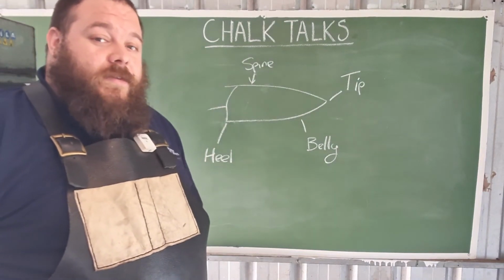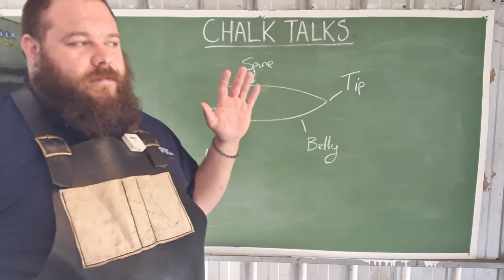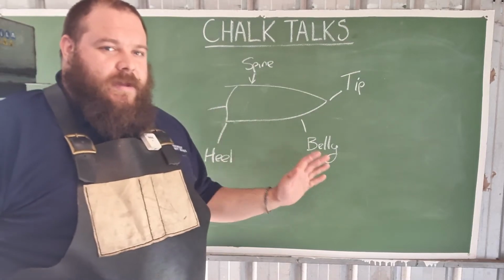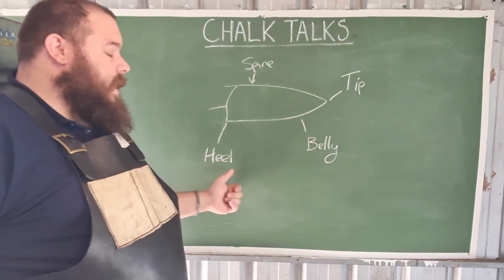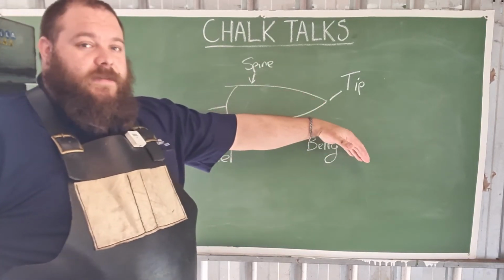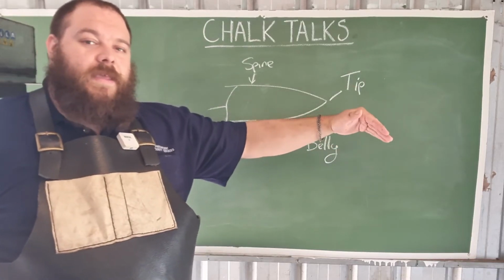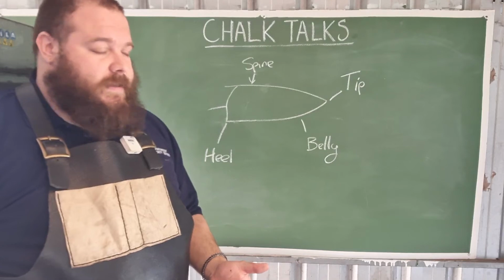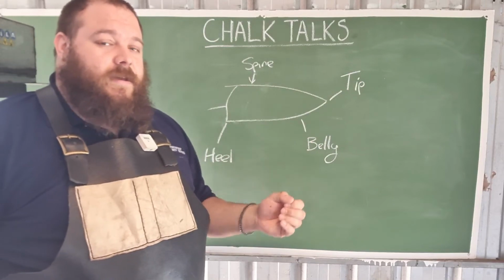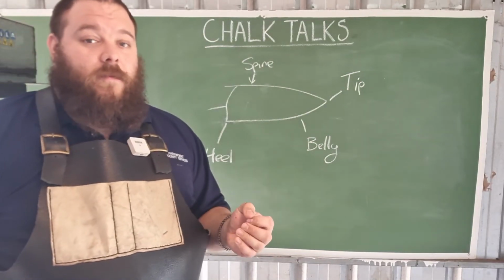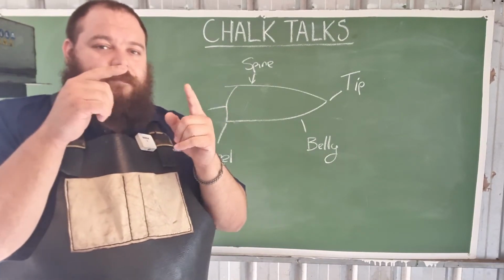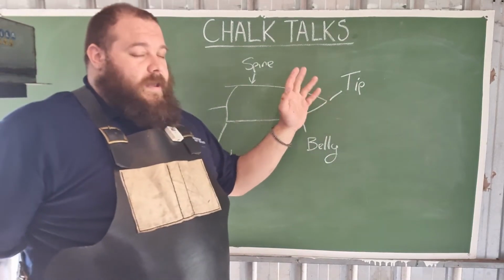So, to round out this video, I think I'd just go over the details again, just to make sure that we're all on the same page and that I haven't ranted a little bit too much over this. Basically, blade design comes down to these 4 points: the spine, the tip, the belly, and the heel. The more curved towards the belly your spine is, the lower your point will be. The lower your point will be, the more chopping power it has, the less slicing power it has. Inverse to that is the belly. The more curved the belly, the more slicey the knife will be, the less choppy or less stabby it will be, right? Obviously, the larger curves and the more obtuse curves on the spine and belly, the less tip profile you're gonna have. The tip is simply an angle, right?